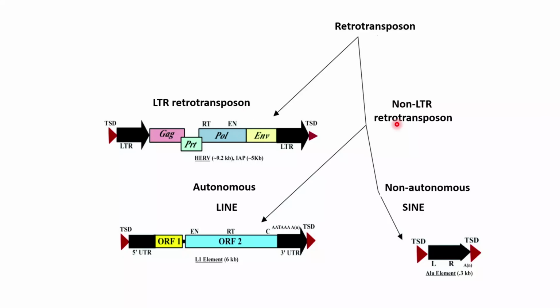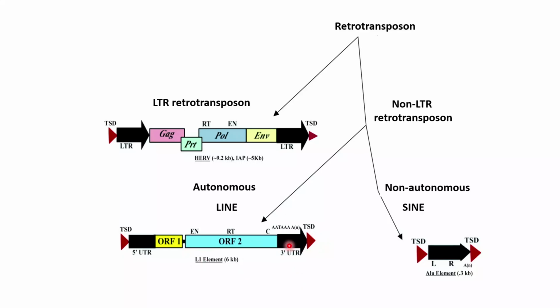So the other type, they don't have the long terminal repeats. So this is your typical transcript. So you have your LINE and SINE. Let's take a look at the LINE first. Long interspersed nuclear elements, sorry. And so the LINE, they have the shape of just your normal RNA molecule. Well, it's a DNA molecule, but then gets converted into an RNA molecule. You have your poly A tail at the end, okay?